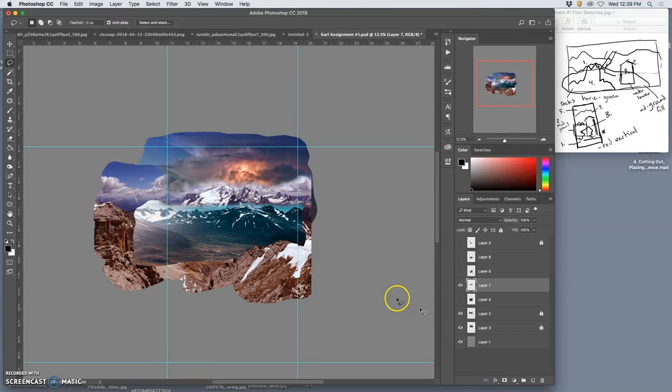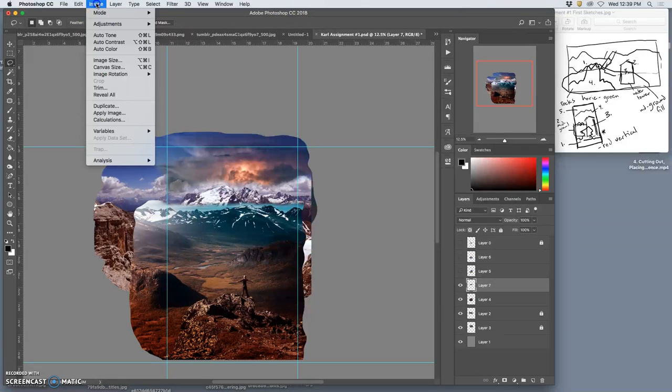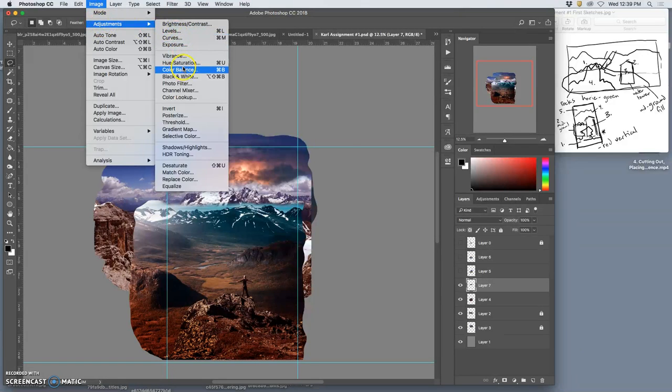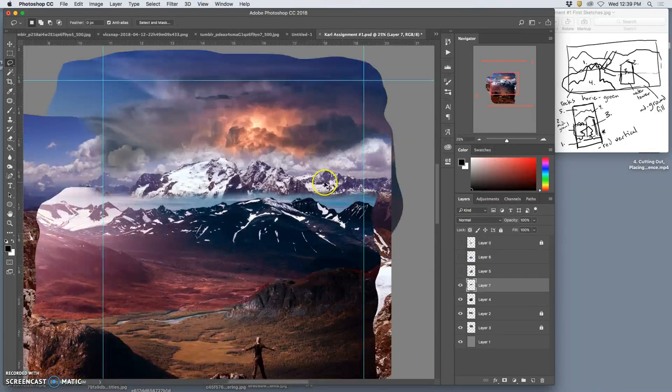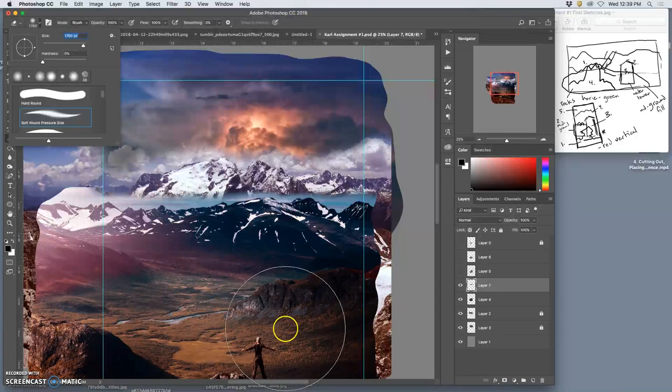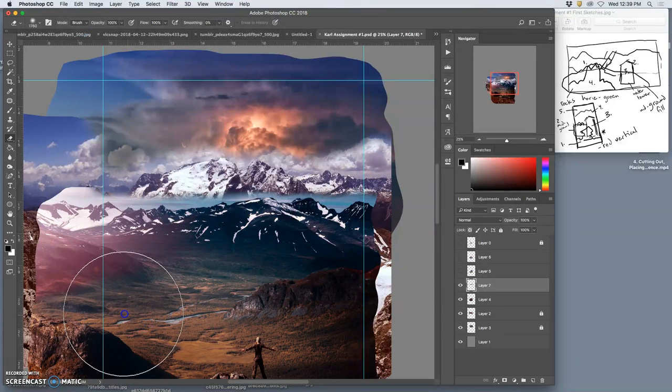So now I have a subset element just so I can adjust its color balance separately, and push it more red. Now this is important, because now I can erase from that element and blend in that color with the one behind it. So it's all just done with rough selections and soft erasers. That is the key.